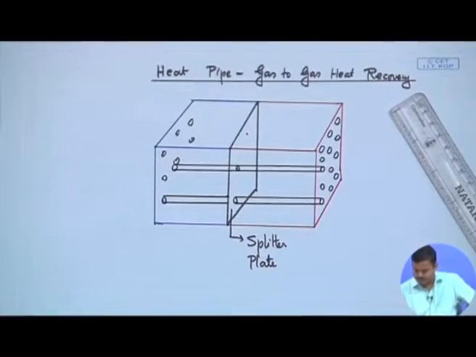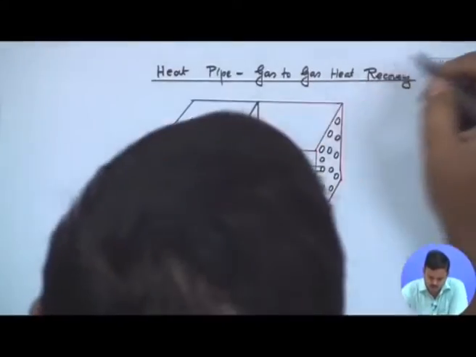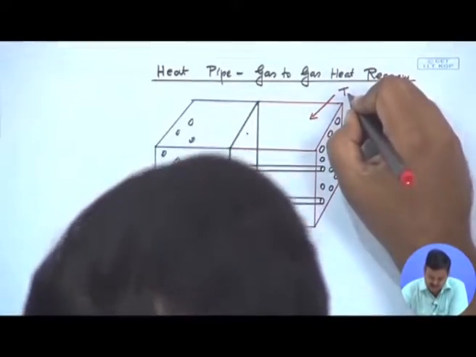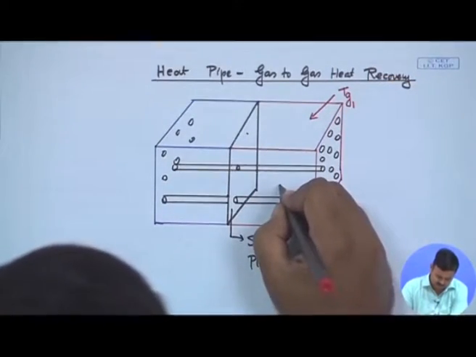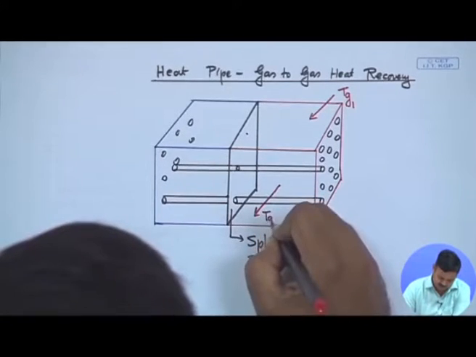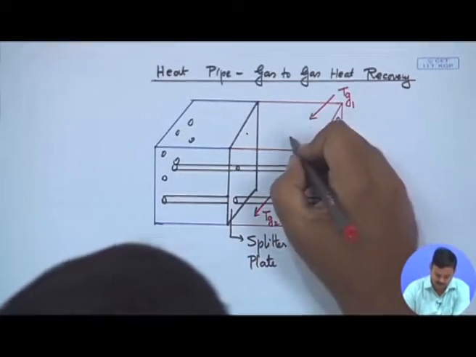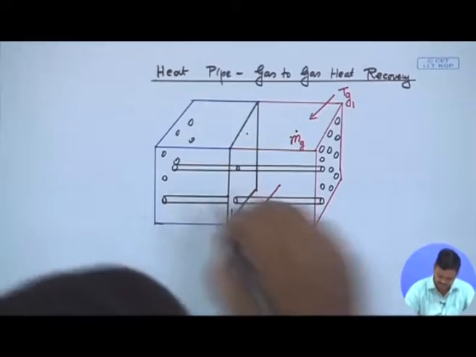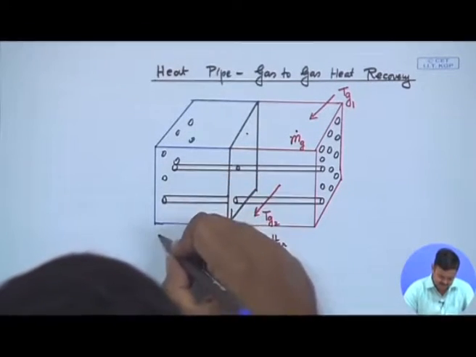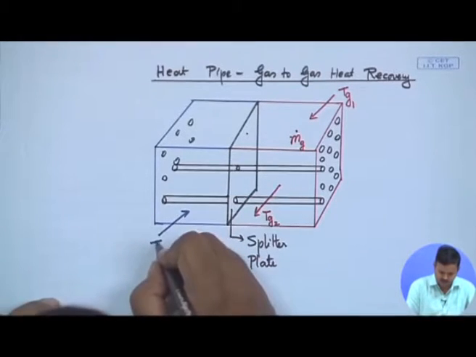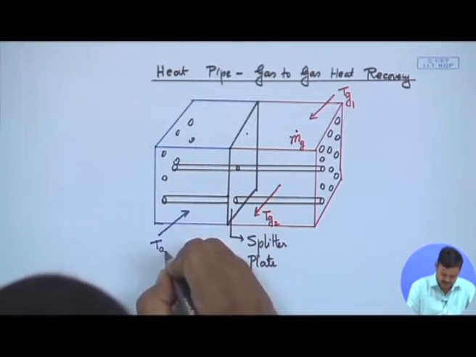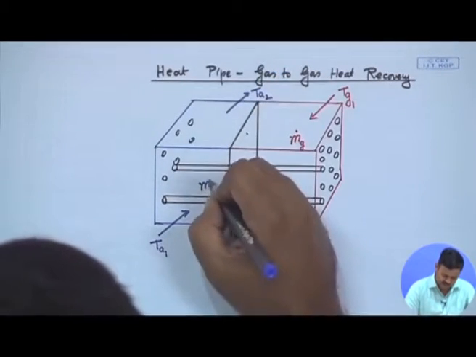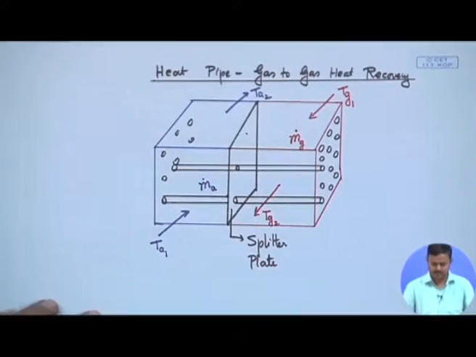Okay. So, let me do something. This is hot gas, and let me name this temperature as Tg1, and then the cooled waste gas comes out at Tg2, and the mass flow rate, let us call that m dot g. Similarly, on this section you have a cold gas or air, let us say, coming in at Ta1, leaving at an elevated temperature of Ta2, and the mass flow rate is m dot a.